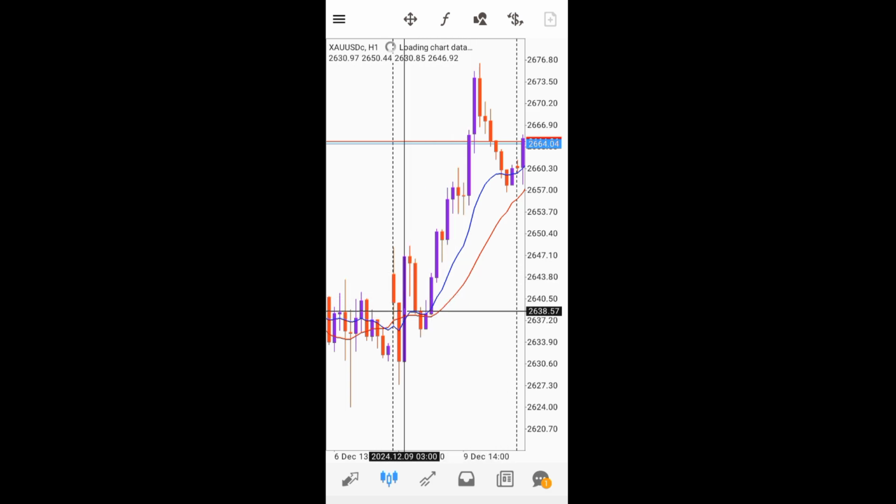After it closes the bullish engulfing, from the opening of this next candle, we take a buy. So we are supposed to take a buy from this region here and go all the way up. And our stop loss, we put it just below the bullish engulfing, which is in this region here. So as you can see, the market from here went all the way up, and the market didn't touch the stop loss.